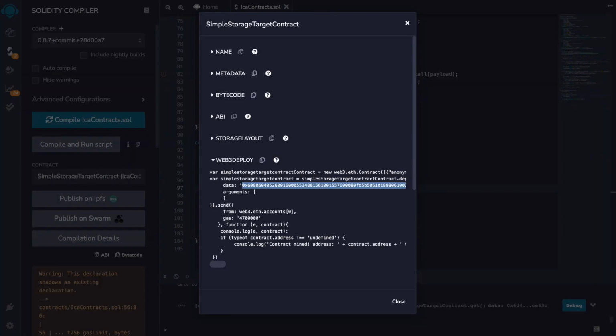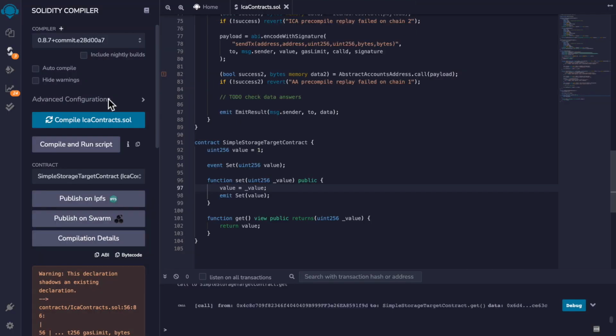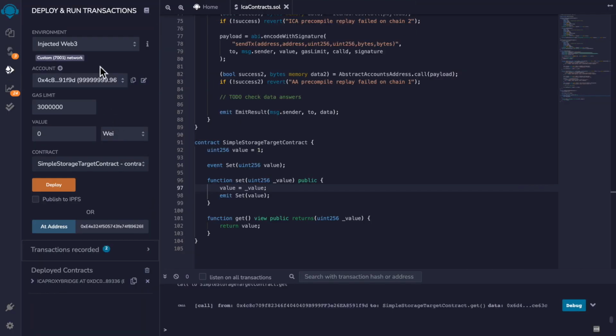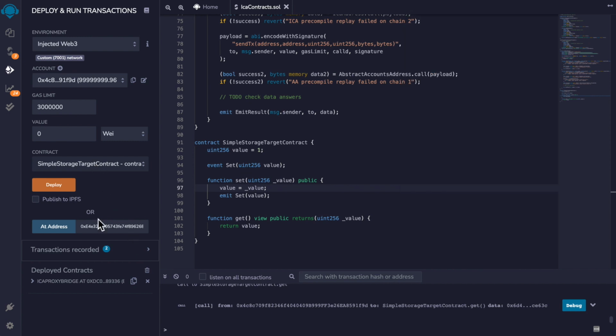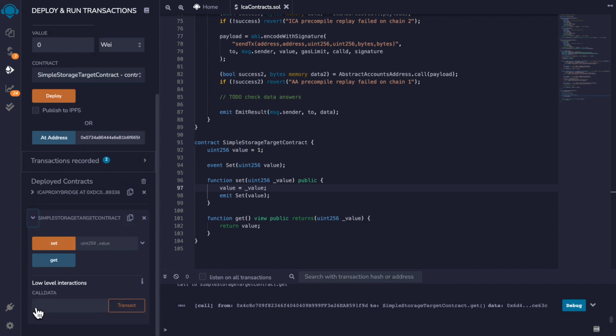Now we can load the simple storage contract in Remix, and it is connected to the Mythos blockchain, which has a chain ID of 7001. And we are going to load this address, and we should expect a value of 1 when we press get.